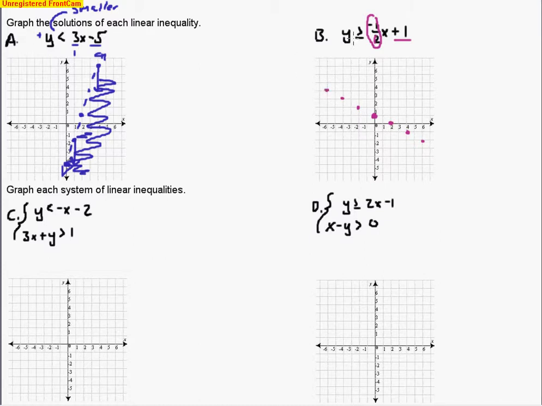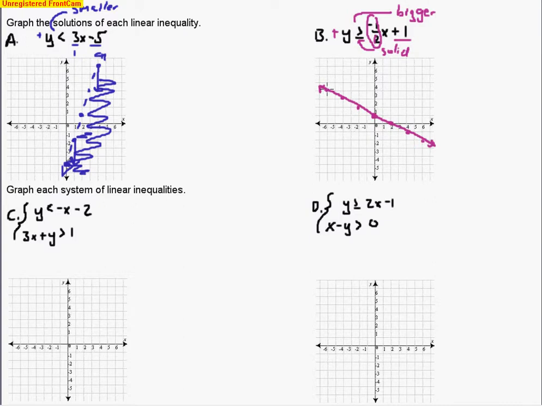So looking at the line type here, we've got a solid line because that line is underneath. So we'll go ahead and use that solid line to represent that the points on the line now are solutions. Well, here it says positive y is greater than. Greater, another word for that is bigger. In bigger, we're talking about y values. So look at a point. This y value is, let's see, 4.